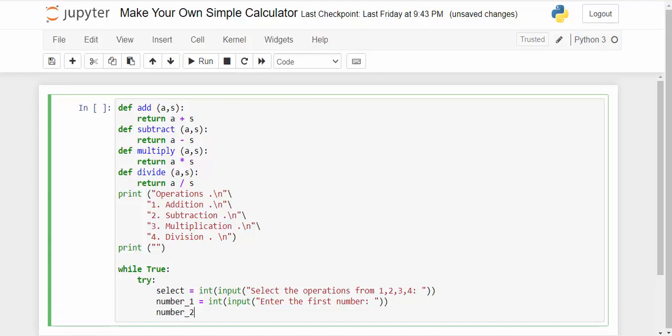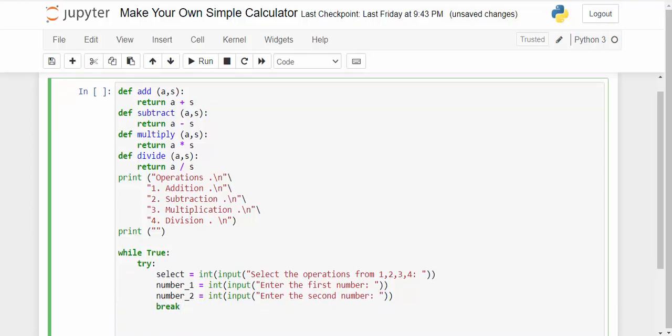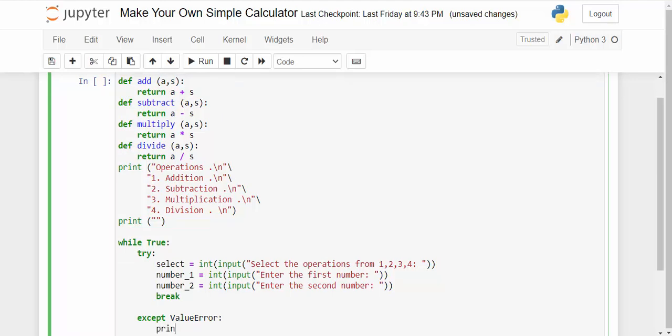Number 2, integer, input, enter the second number. After that, I will break the loop, and here I will define except ValueError. Here I will print sorry, this is not a valid number. So try again.